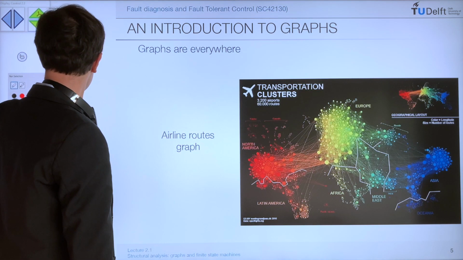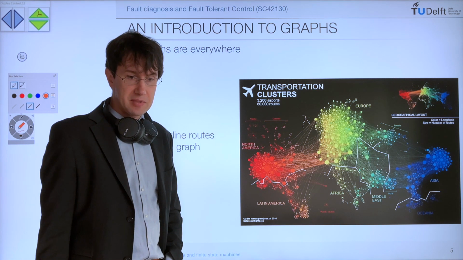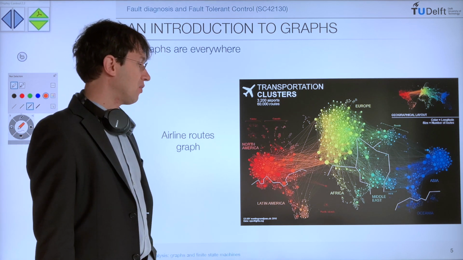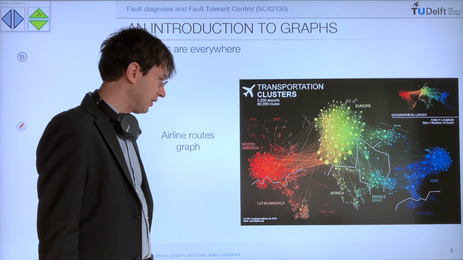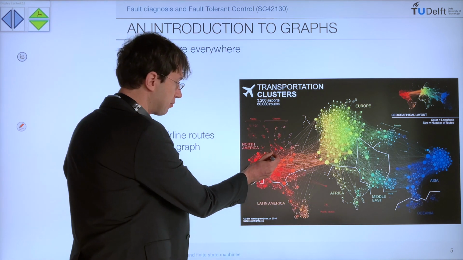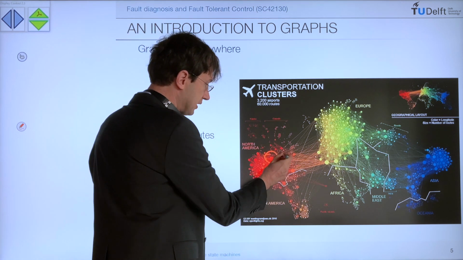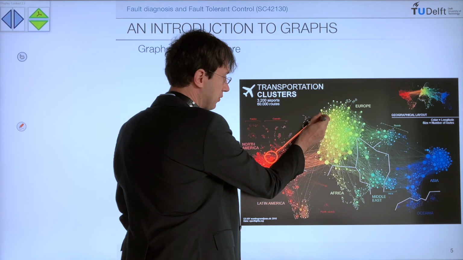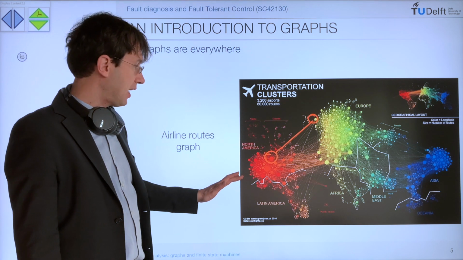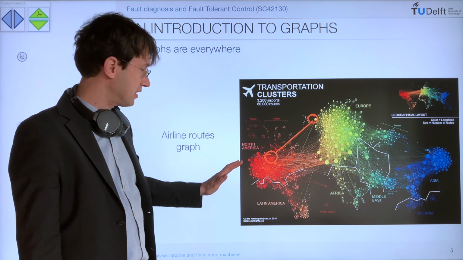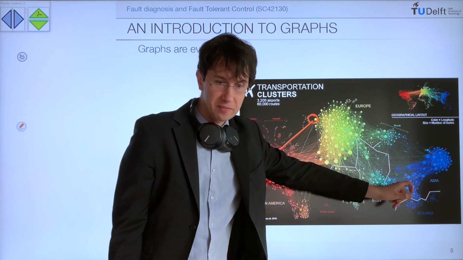But you may also have seen other kinds of graphs that represent, for instance, the structure of technical systems. This is an example of a graph representing how airlines connect airports. So you have nodes representing airports, and you have edges when there is a flight between two airports. And this example here is really dense, and you see big clusters in the United States, in Europe, and in this part of Asia here.